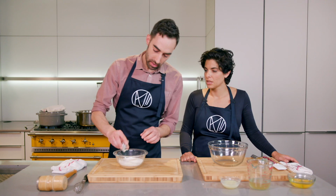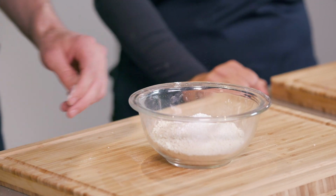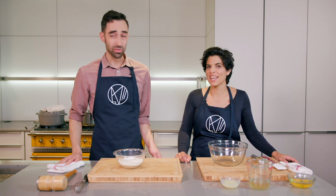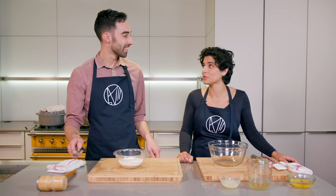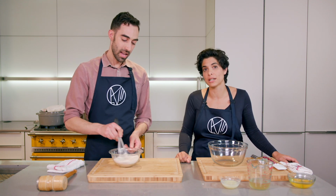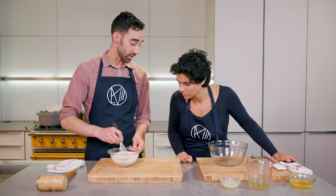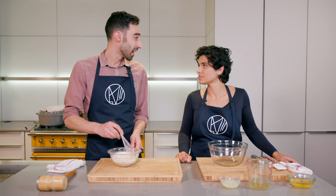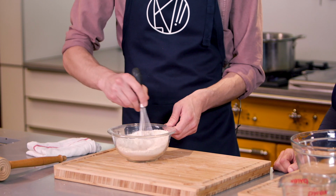So I'm going to put in a little bit of baking powder, and a little bit goes a long way. People will say you should use seltzer or egg whites, but in our experience, baking powder is kind of magic. It's sort of the easiest solution. I've never found seltzer to really make a difference, but I'm sure I'll get angry letters about that. I'm just going to mix this together. Mix it nice. One thing I will say about seltzer is it's never a bad idea to put seltzer in anything, because seltzer is so wonderful. So if you want to try it, great, but frankly, I don't think it's necessary. So we mix that together.